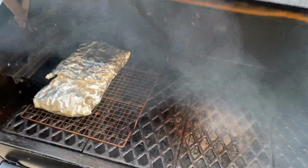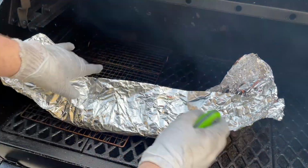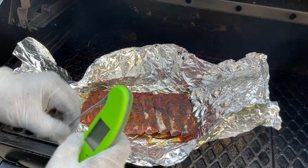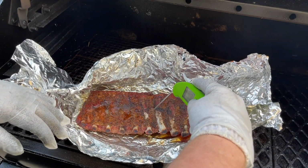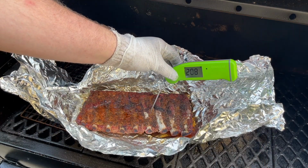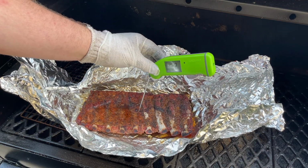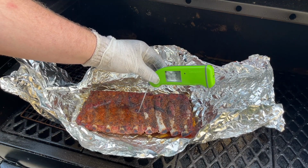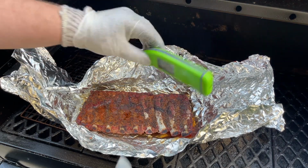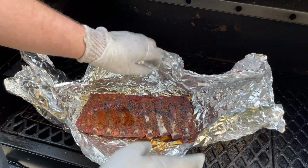Okay guys, it has been 3 hours on the nose, and we are going to check our ribs now. See that we have some nice pullback. We got some blowout on these bones, so I'm gonna say they're gonna be tender and done. Look at that, we're sitting at about 208, 206. About 206 right there, 208 and 209 bouncing back and forth in the center of the bones. So I'm going to say that these are going to be done. You can see we have some nice rendered fat in there.